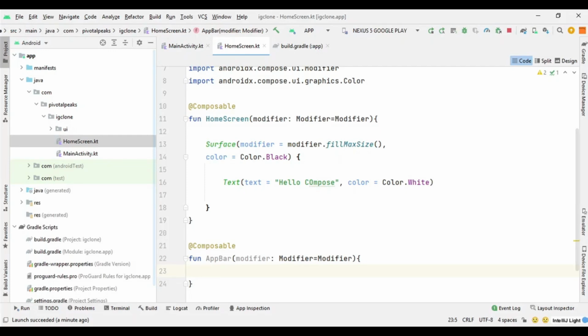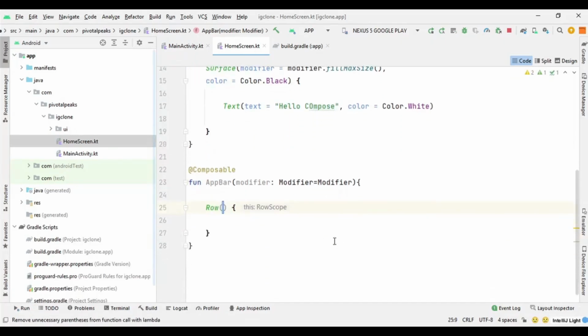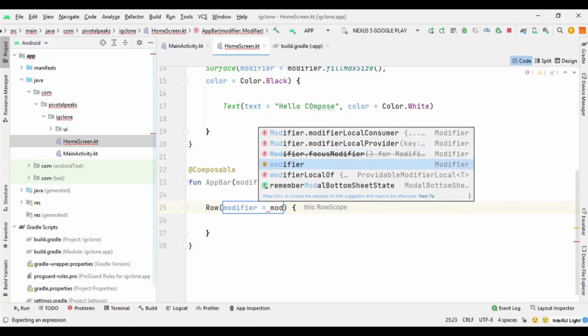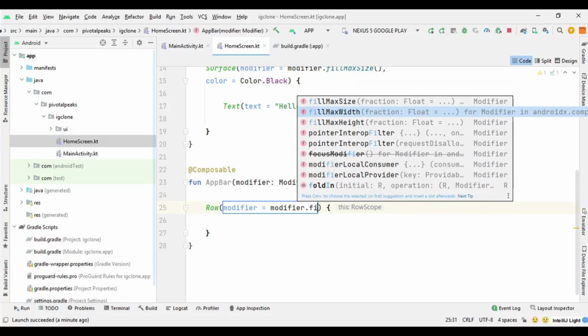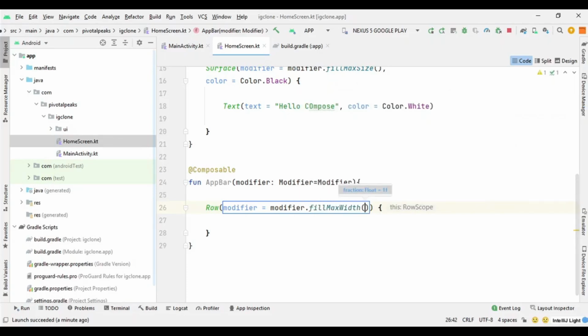Inside this function we need a row where we can put the Instagram logo and the plus sign to add new post. So here we need a row, so we can say row, and we need to give it some properties. So we will say modifier equals modifier dot fill max width, so it can fill the entire width of that row.